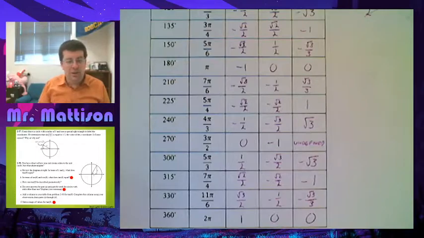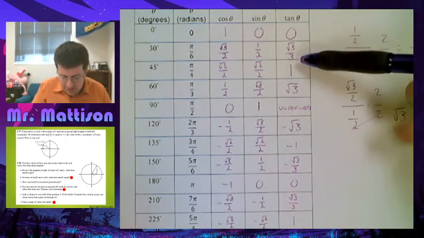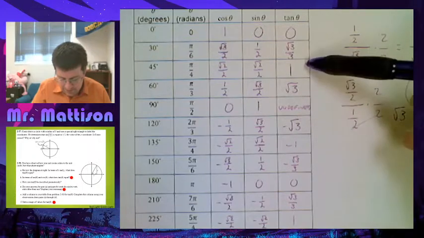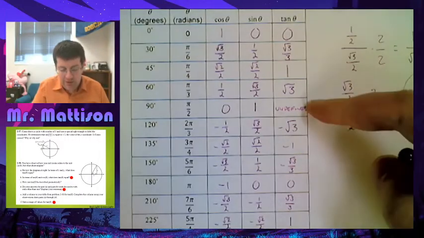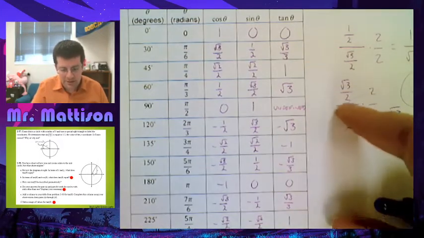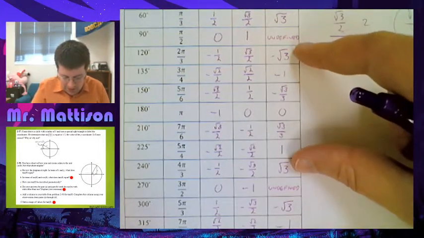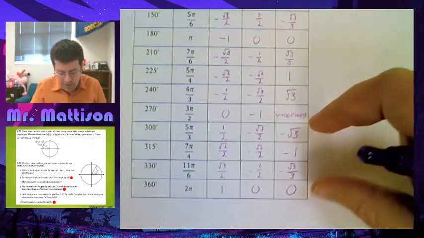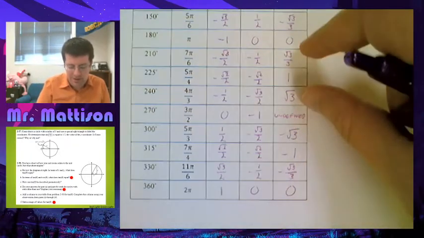Now you should see a bit of a pattern here, right? We go rad 3 over 3, 1, rad 3, undefined. Then this is going to be mirrored here, and here, and here, and here. So we're mirrored over this undefined point, but all of these are negative as opposed to all of these being positive. Likewise, we're mirrored over this 0. Those are the same, those are the same. These are the same down to undefined, except here they're negative, here they're positive. And likewise, we're again mirrored here to here around that undefined point, but these ones being negative, those ones being positive.